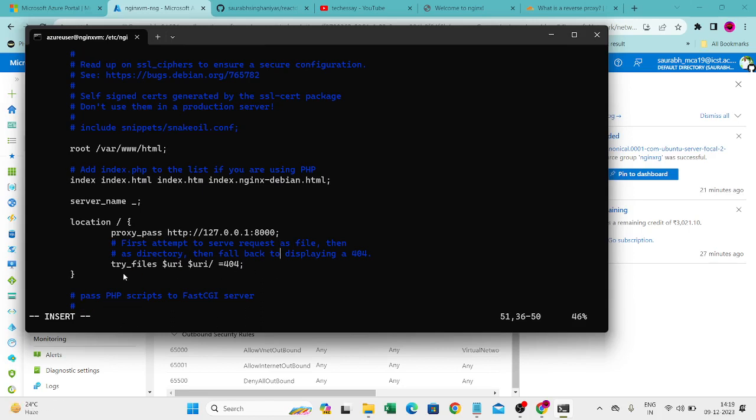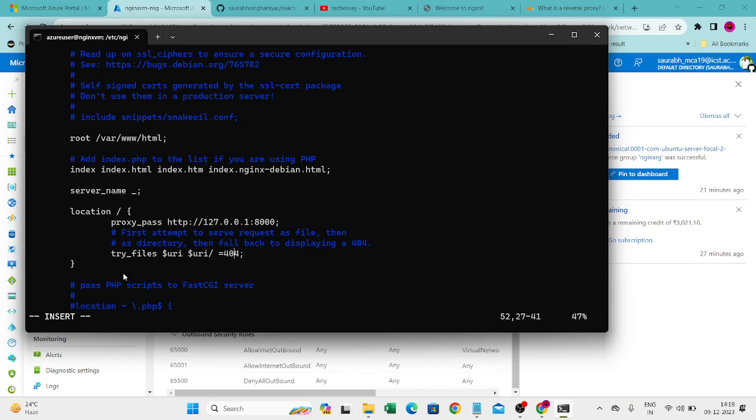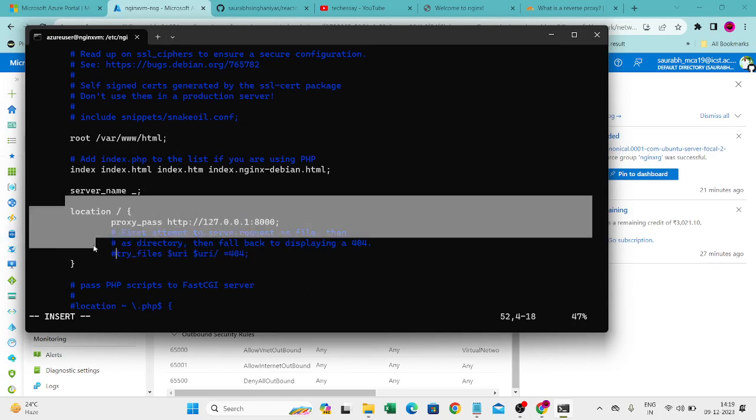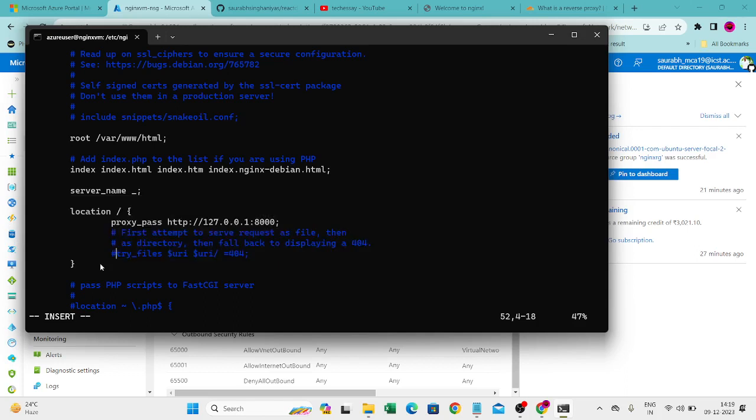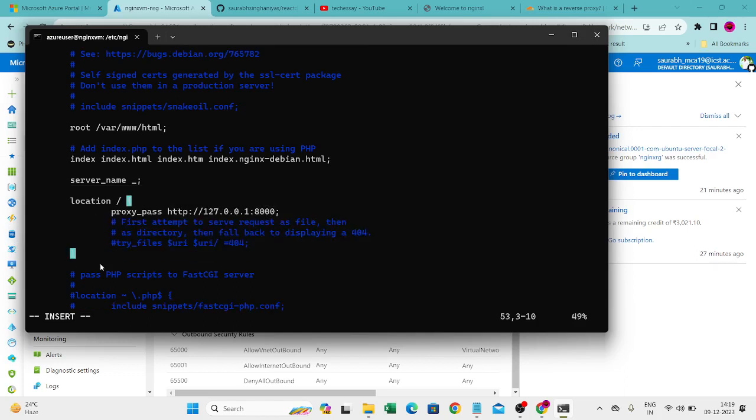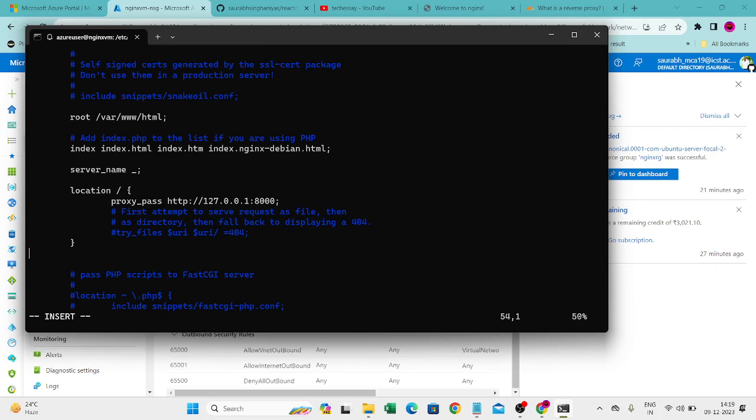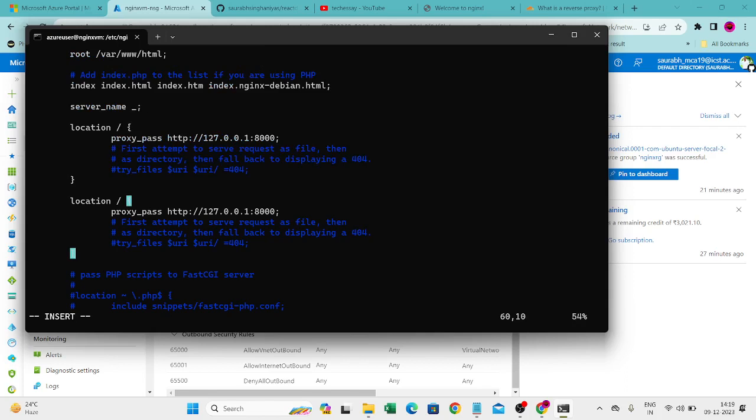Come here, put a comment here, copy this line, and paste it here.